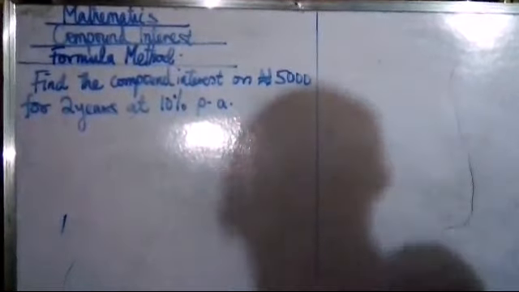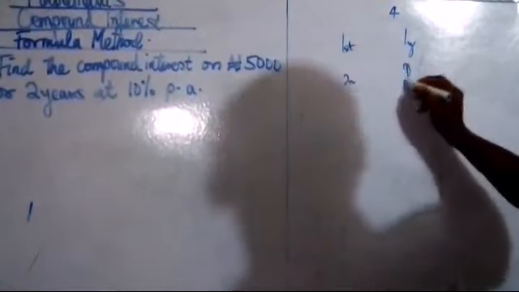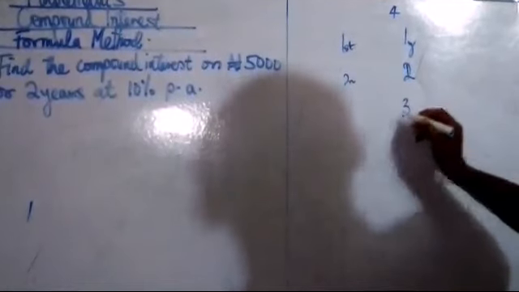If I will review something, most of us are making our mistakes. Supposing in that direct computation you are given 4 years. In first year, your time will be 1 year. In second year, your time will also be 1 year. Most of us were saying the second year will be 2. The third year, the time will be 3. The fourth year, the time will be 4. That's the mistake that we made. In all of them, the time will be 1 year because you are taking them one after the other. Yearly account. That's what you are doing.